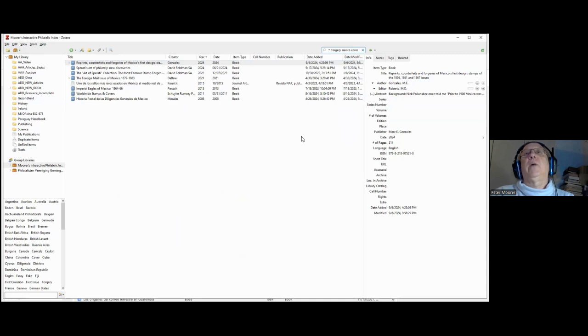And you see, I will have 6 references for forgery, Mexico, and cover. And that will make your life a lot easier if you want to search something, if you want to have information and want to know what you can do.